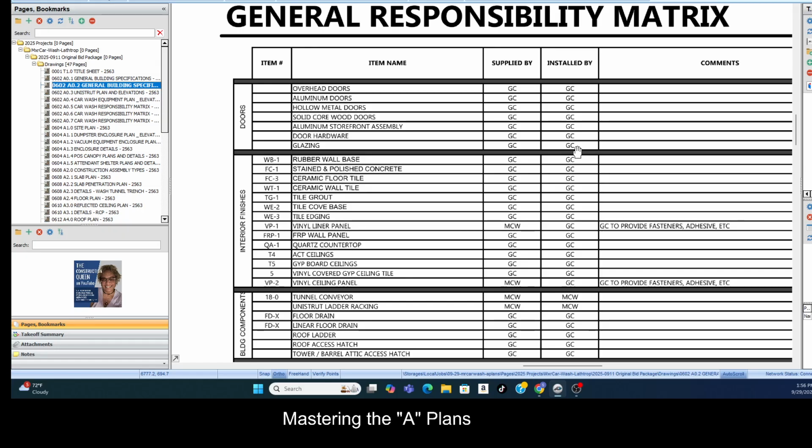Sometimes the GC will do some of the scopes of work depending on, like, if this is a GC with a particular license, he may do that portion. If he's licensed in electrical, he may do the electrical, where the GC's firm is going to do that. But typically this just means the GC sub. So you want to make sure you're looking for that.